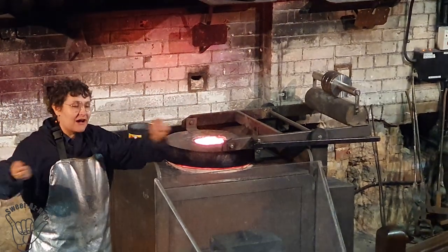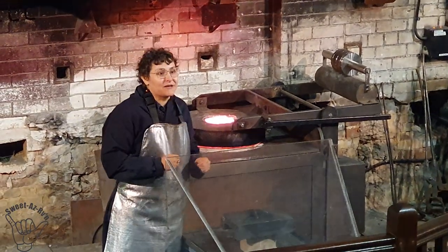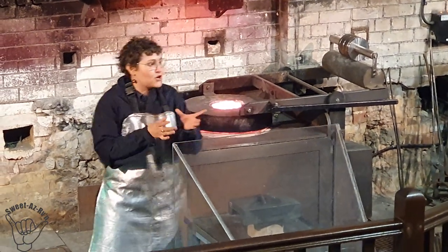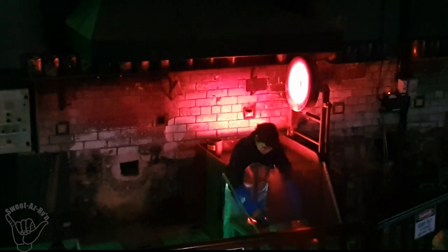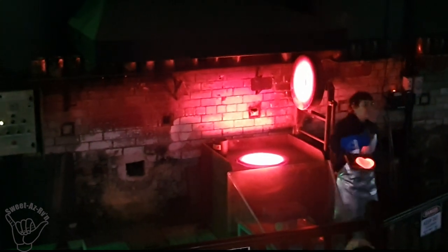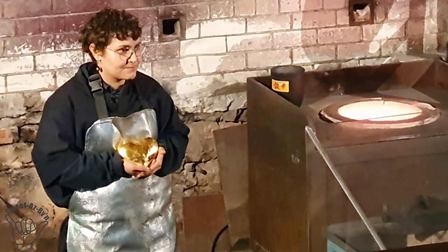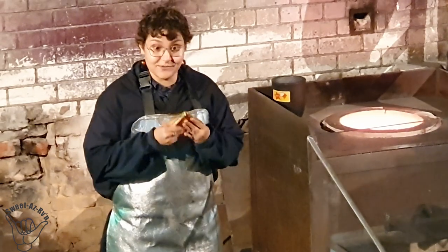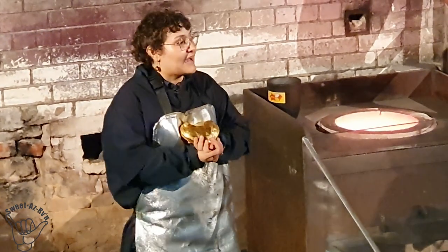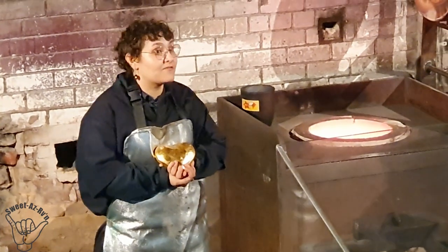Now we have a little surprise for you guys - it is Valentine's Day so happy Valentine's Day! I'm going to pour a very beautiful golden heart for you guys today. It's going to be poured into a heart-shaped bowl. It's a very very hot gold heart - 200 troy ounces, about 6.2 kilograms. It's a good little gym workout - 203 ounces of 99.9% gold today, probably about $500,000.